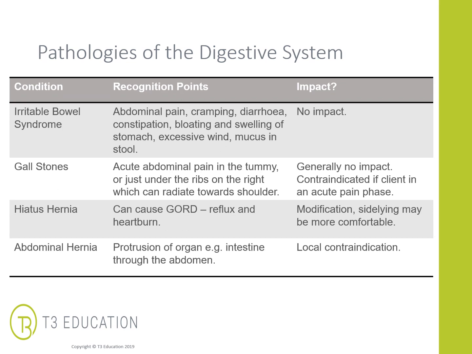Irritable bowel syndrome. This one is quite hard as it goes through a lot of different symptoms, a lot of different recognition points, and sometimes conflicting ones. So sometimes it can be diarrhea, sometimes constipation, bloating of the stomach, wind, mucus in stools, abdominal pains, a lot of varying symptoms. It's something that you would be diagnosed by a doctor and your clients might let you know about. Generally, it develops in someone's 20s.